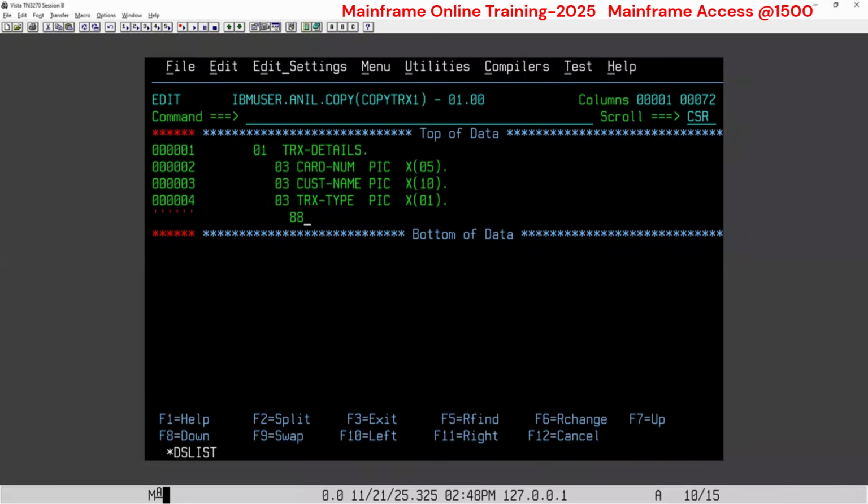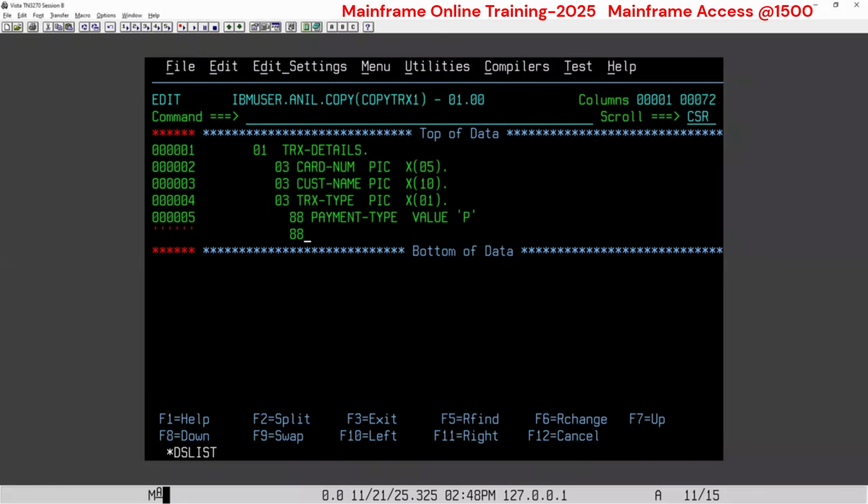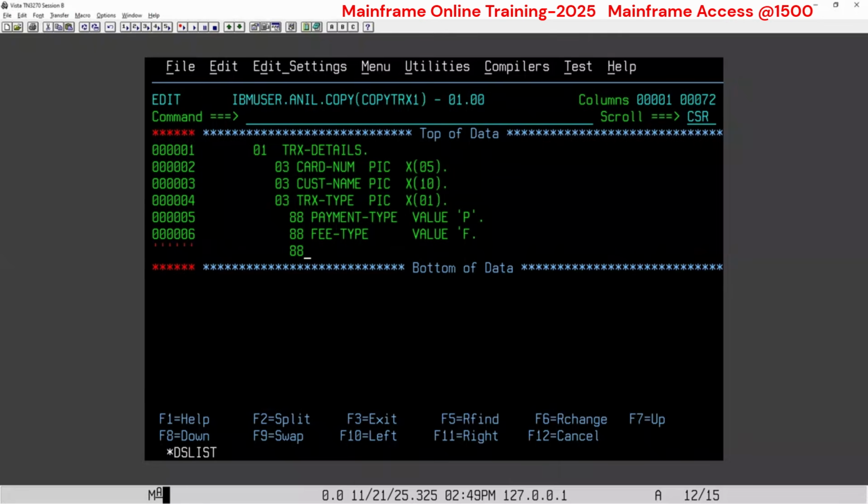Use 88 level numbers, guys. This is payment type, value as P. Then you have the P type, the transaction is the P type here, value as F. And then we have one more 88 level number, that is interest.